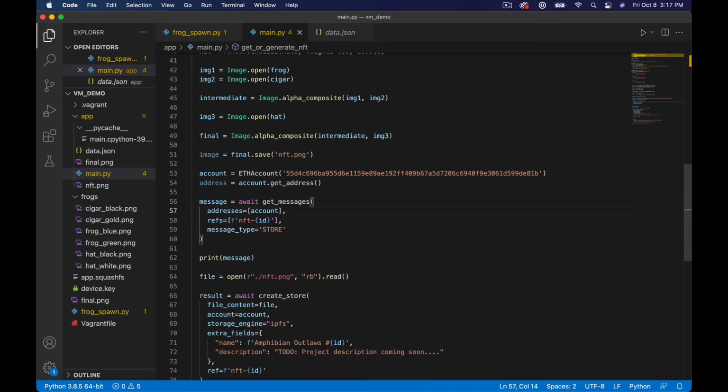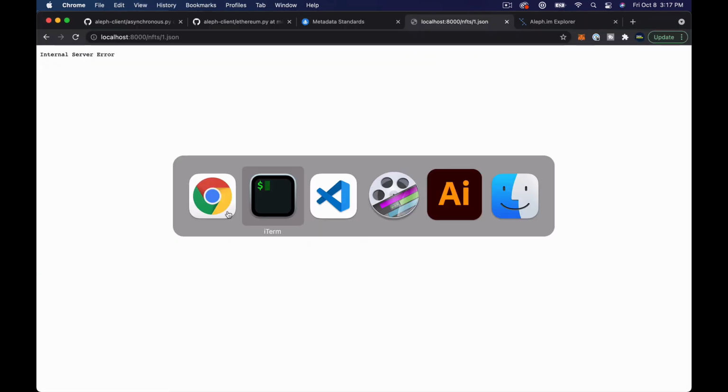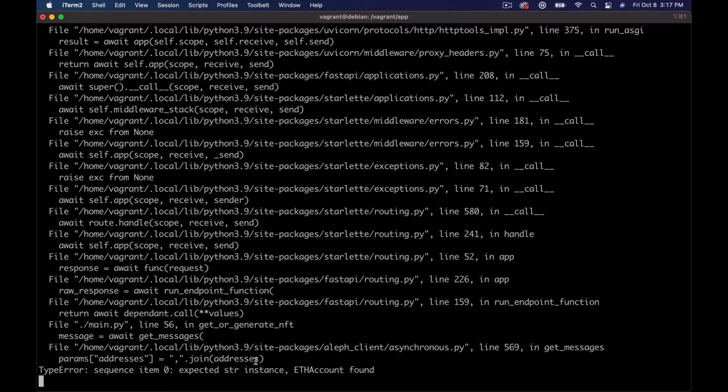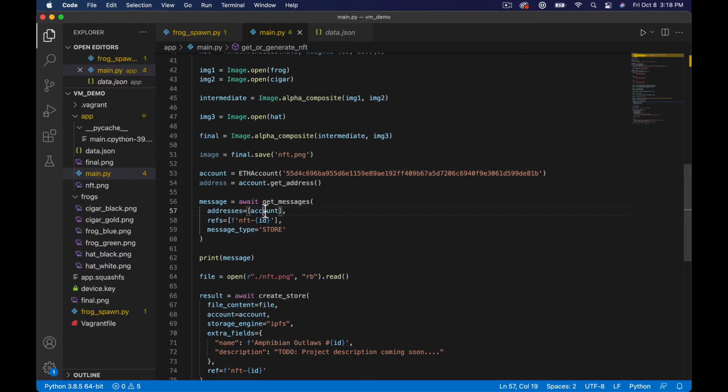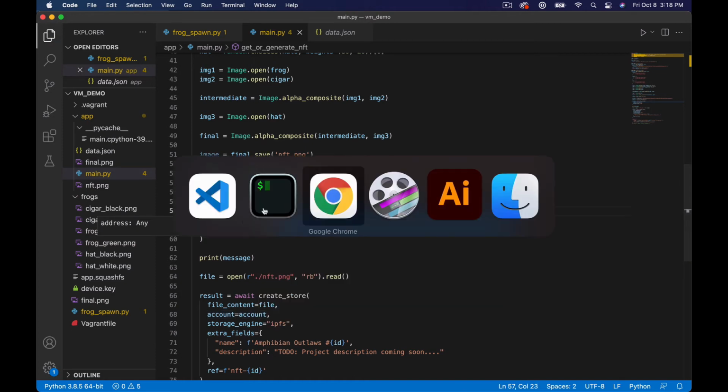Addresses. Okay. Internal server error. Addresses. Sequence expected string instance ETH account found. Huh. I'm just typing all the wrong stuff. You guys should warn me. Just kidding. Okay, let's try that again.